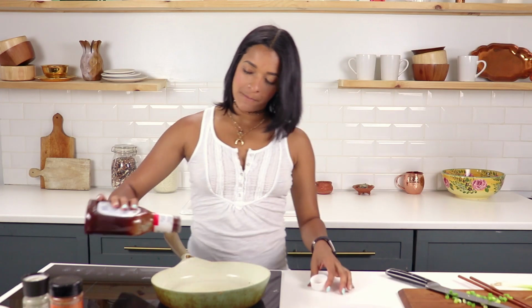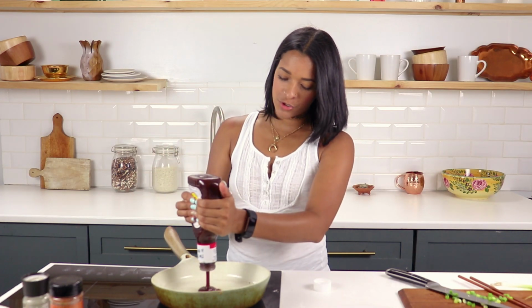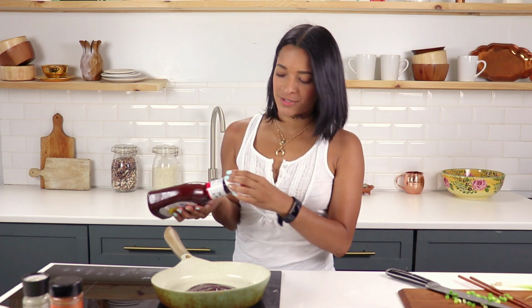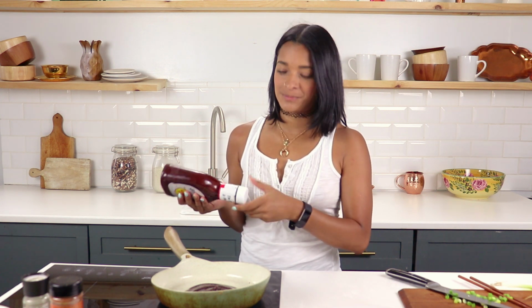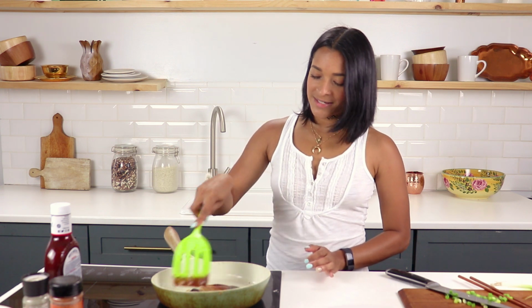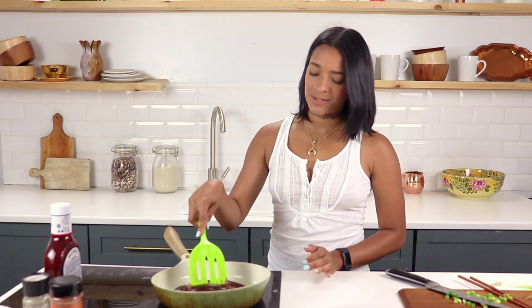All right, so the next step is barbecue sauce. Just slather a ton of barbecue sauce, or a little, whatever floats your boat. I'm using the Sweet Baby Ray's barbecue sauce. As you guys know, that is pretty much my favorite barbecue sauce at the moment, and it has been for a while.